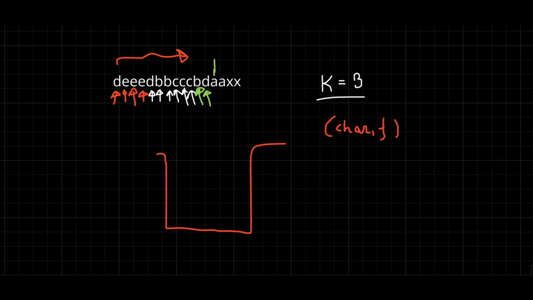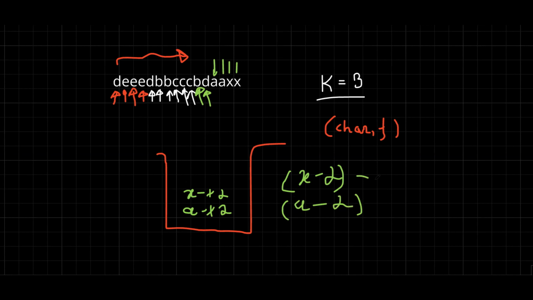Now for this element A, we will store the value A1. For this next A, we will update the frequency of A, which is 2. For this element X, we will add the value X, which is 1. For this next X, the value 1 will be updated into 2. So here we have seen that the top element of the stack is X and 2. That means we have 2 consecutive X, and the next element is A and 2.